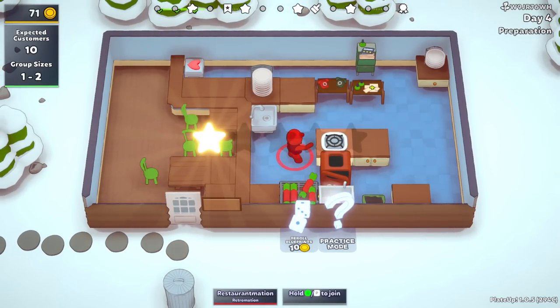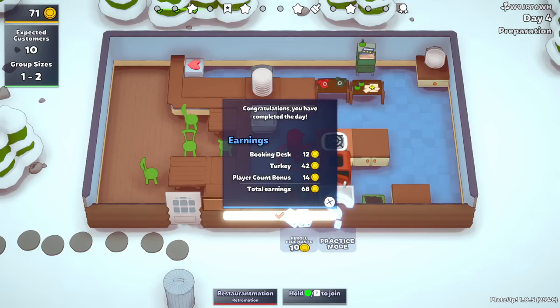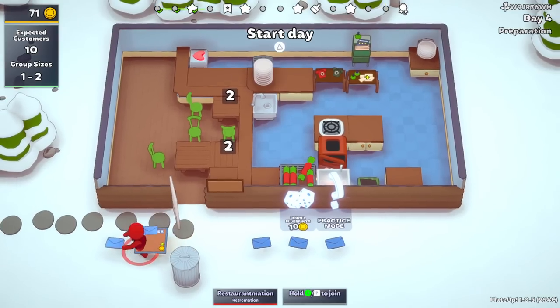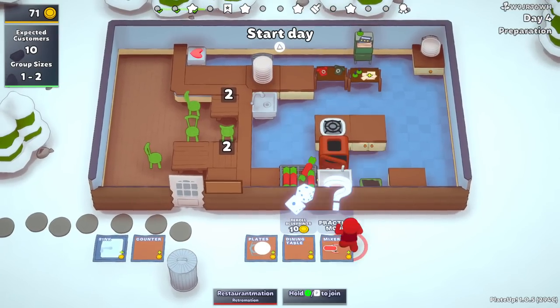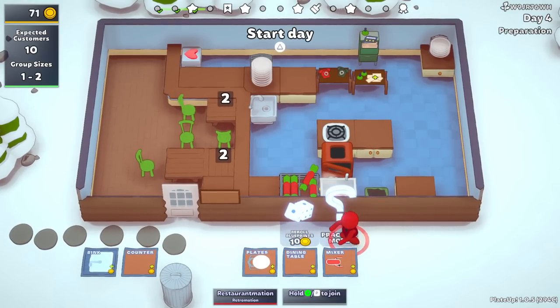Now, what do I want? Nut roast. Not really interested in adding 15% customers and taking nut roast. I think we'll save nut roast for another day, especially because that card doesn't have any text on it, because I don't think it's quite finished, and that makes me terrified. Mixer seems irrelevant. Another dining table. I mean, yeah, I guess I could.